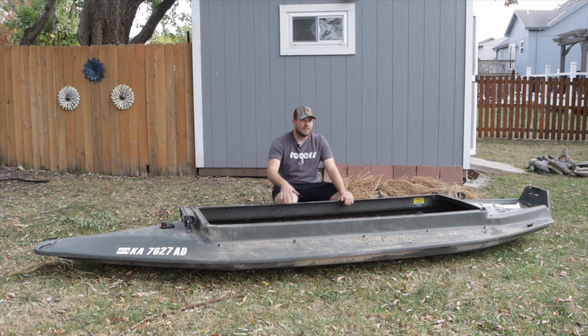So I have ran this boat over some tree stumps and things of that nature. It handles it just fine. And you'll notice if you get into one of these and start running in it, the floor does flex a little bit. Both of these boats do that. That's because fiberglass needs to flex so then it can absorb any kind of hits that it takes. So like if you hit a tree stump, you want the fiberglass to kind of absorb that. So that's completely normal.